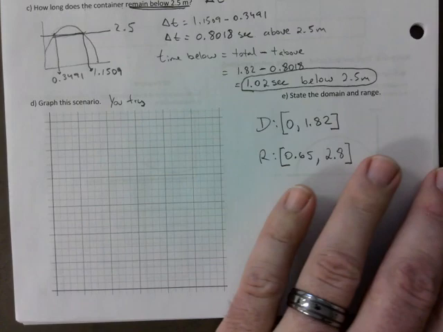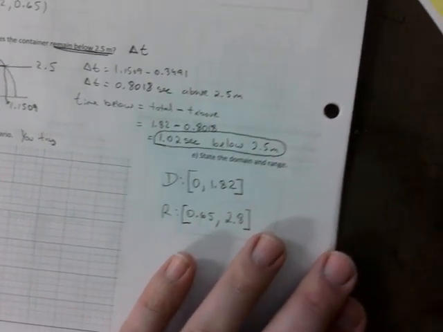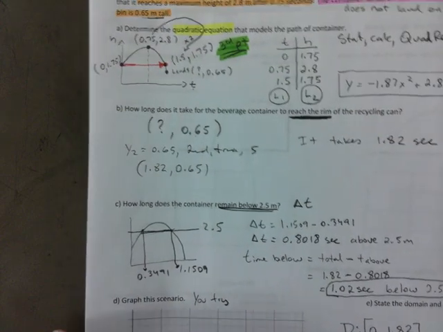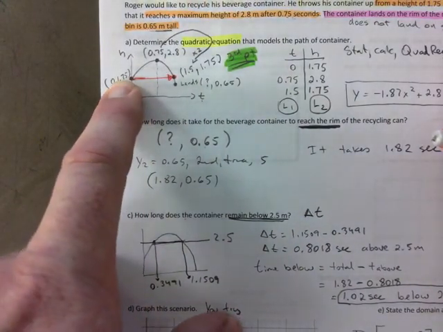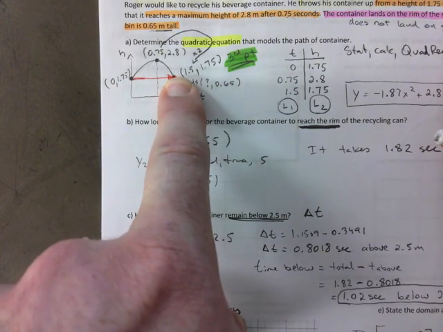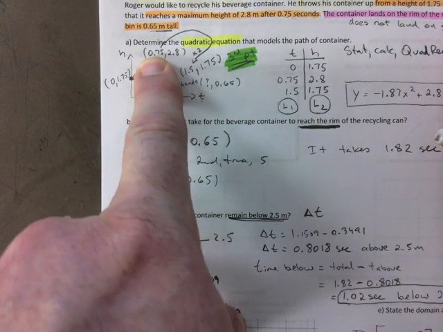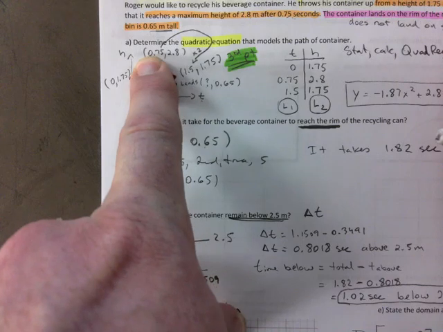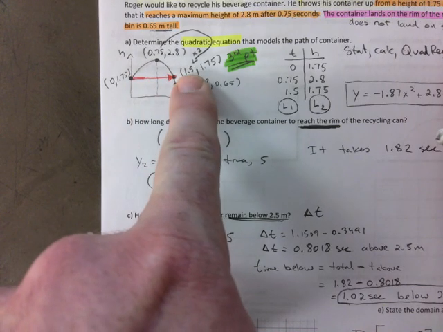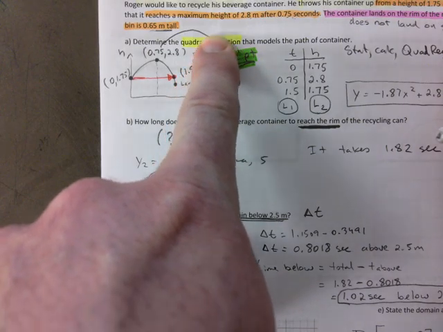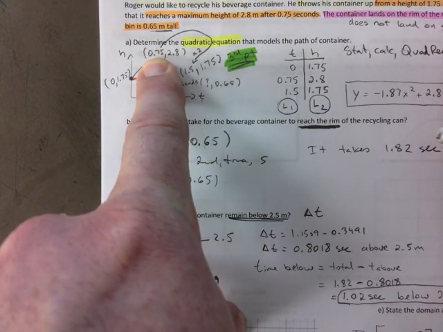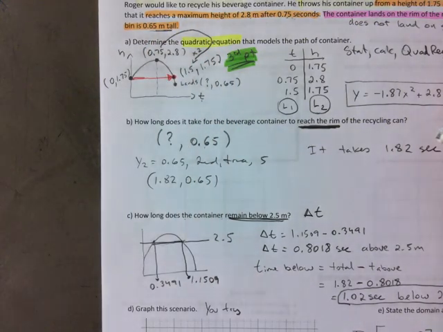It's very, very helpful. I'm going to warn you as well, one more thing. Sometimes the question gives you this and this, but you're going to have to find the vertex, like what's the x value at the vertex. The answer is not multiplying by 2, but you're going to have to divide by 2 to get the middle point, the time at the middle. So watch out for that.